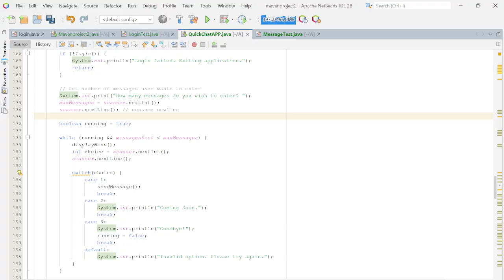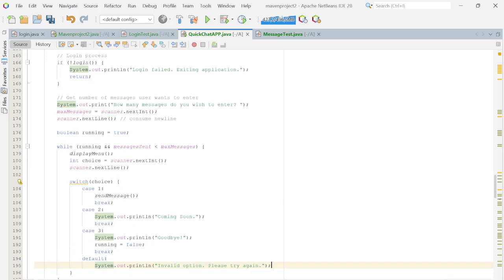There's a first case, where when you choose to send a message, the system will send the message. If the boolean is false, it will display goodbye. And if default, or if you entered the wrong thing, it will say invalid option, please try again.